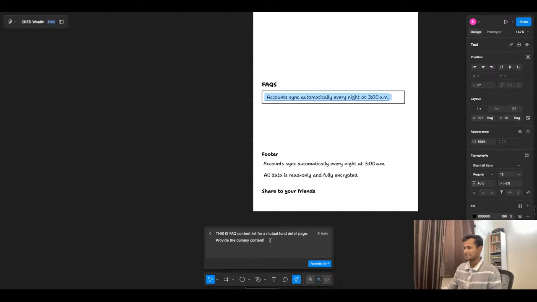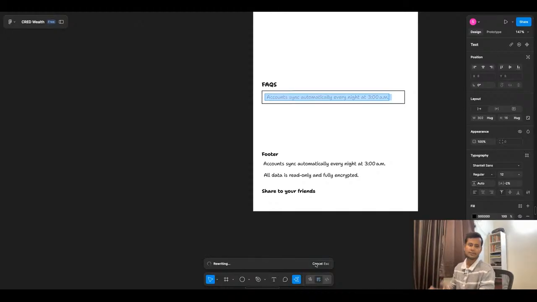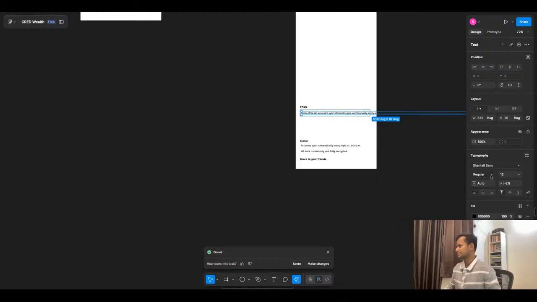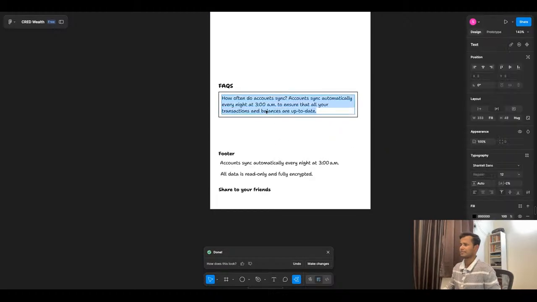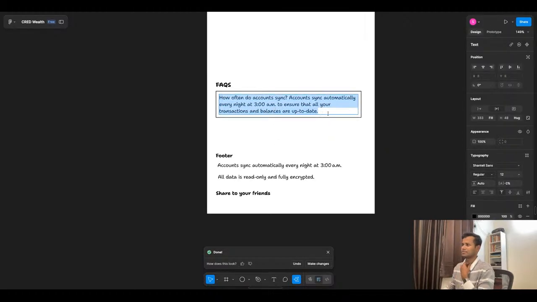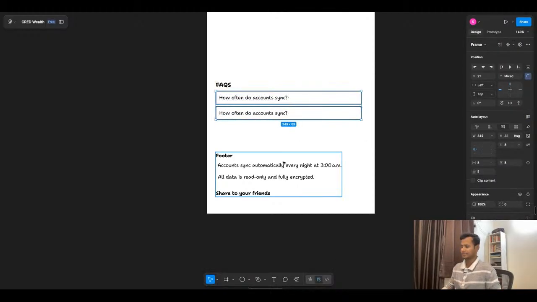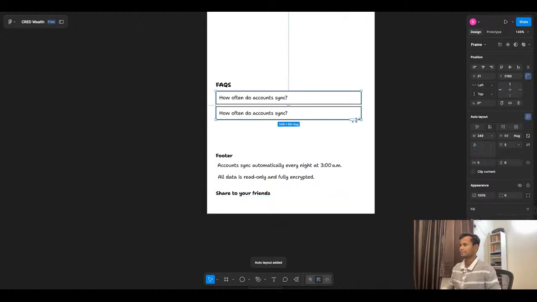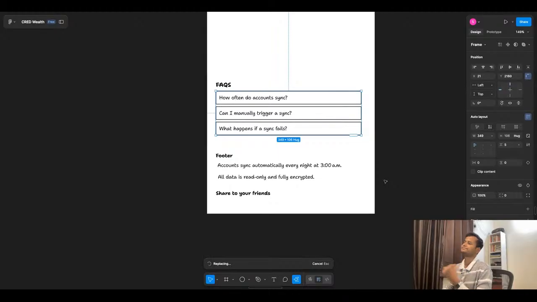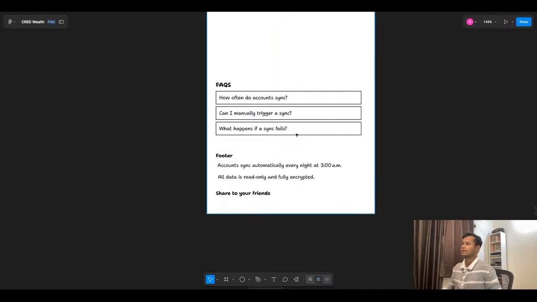Otherwise, ChatGPT can easily provide you very good sections. Okay, how often do account syncs? So, okay, this also makes sense, but I think this is too big. How often do account syncs? Yeah, this is good. Okay, now this is fine.